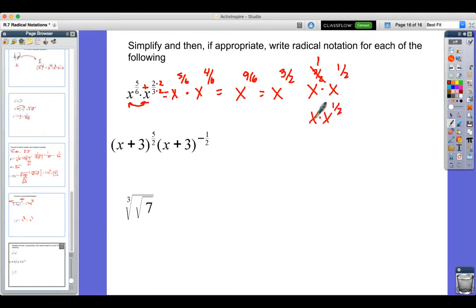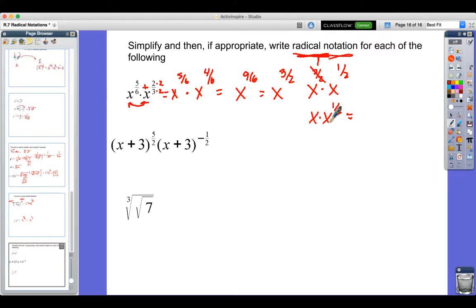Here's the thing. This is very ugly, per se. And not to be like, spirit like, but this looks improper. You're technically not wrong, but it's improper. It's better, because this is a 1/2, let's switch that to radical. This is why it says when appropriate, this is an appropriate reason.